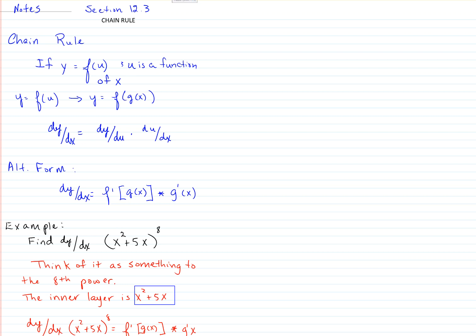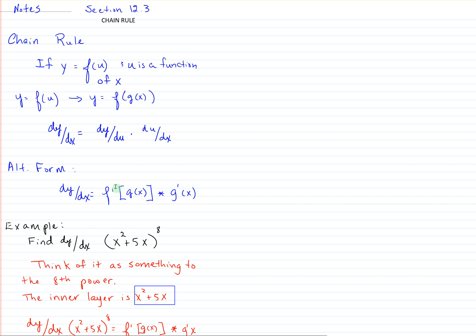This is section 12.3, and we are going to talk about the chain rule. Now, the chain rule, if you remember from pre-cal, or college algebra, is when you put one function into another. Well, we use that in calculus when we have something like this down here. Our f of x is some function raised to a power, usually bigger than 2, because we don't want to sit here and multiply this out. So there now is a shortcut using the chain rule.